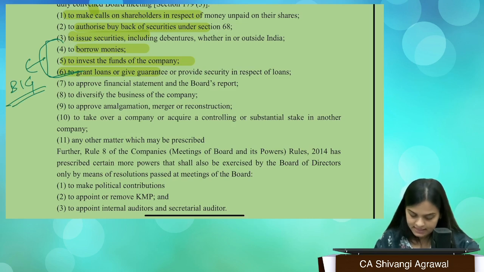Okay, they can be delegated. Then to approve financial statements, diversify business, approve amalgamation and take over a company. Okay. Other matters as may be prescribed. What are the matters which have been prescribed? There are certain additional powers prescribed through the rules that yes, the board can make political contributions.